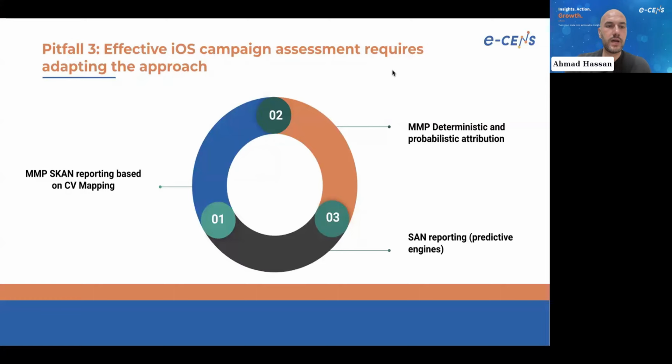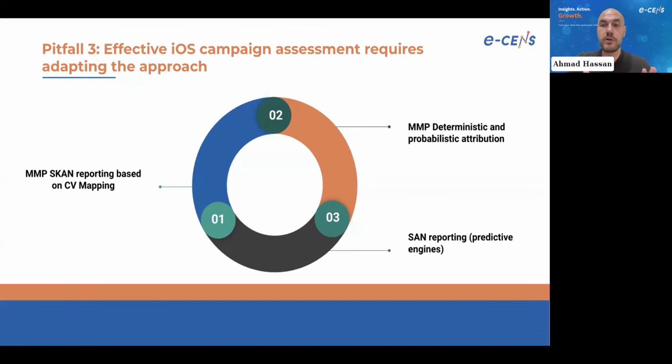So first, you have the SKAdNetwork attribution that's happening by Apple, and the data is being shared to your MMP. Based on your conversion value mapping and the setup within your MMP, you can see the reports that have to do with SKAN campaigns. But additionally, and this is really important, in parallel, the MMP is also trying to attribute deterministically for your ATT opted-in users, and probabilistically as well.